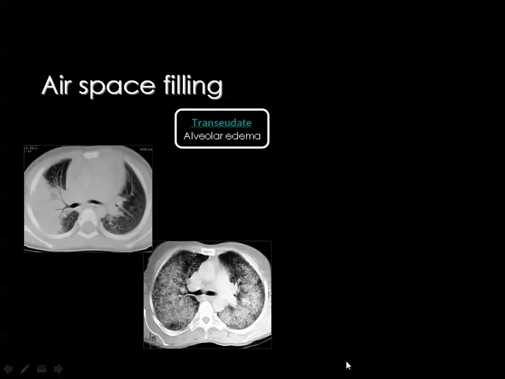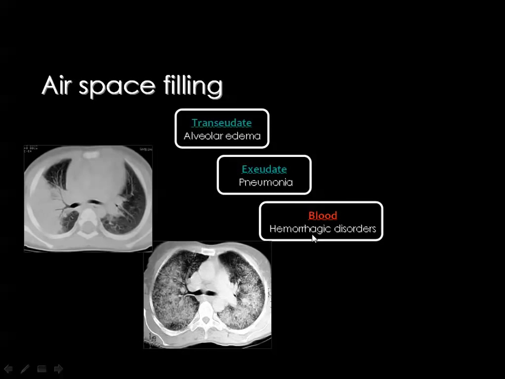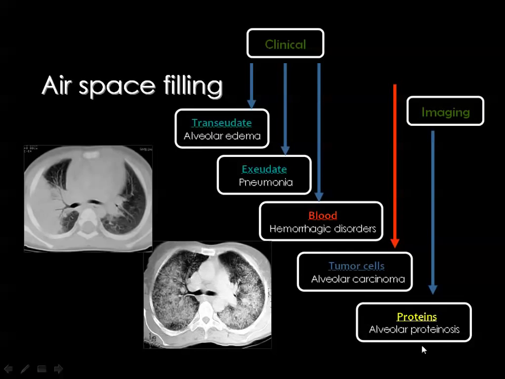It depends on the material replacing air inside the alveoli. If you remove air and put fluids, then you are diagnosing alveolar edema. If you remove air and put exudate, this is pneumonia. You put blood, and this is hemorrhagic lung disorders, you put tumor cells, and this is alveolar cell carcinoma, and you put proteins, and this is alveolar proteinosis. Actually, most of these lesions occur in the diffuse pattern, and they will be discussed in full detail in the topic of diffuse lung disease.